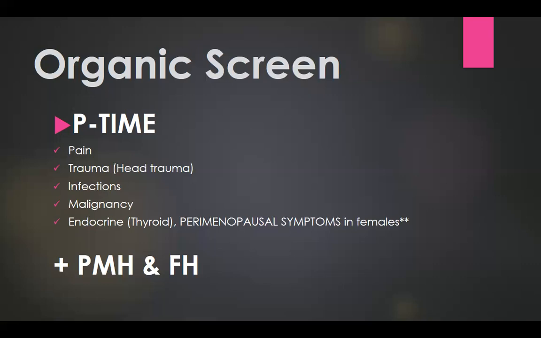And of course, there is past medical and family history. It's important to ask about any past medical or surgical conditions, and any previous mental health issues. Never skip the mental health issues. The patient might be schizophrenic and not tell you because you didn't ask. And then for family history, we can just ask, any family history of similar issues?